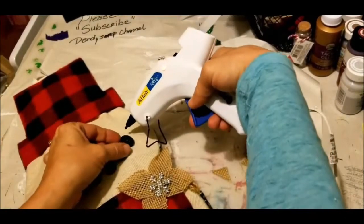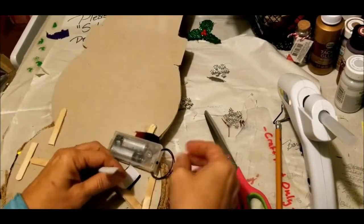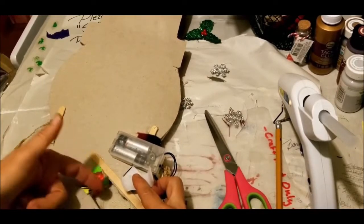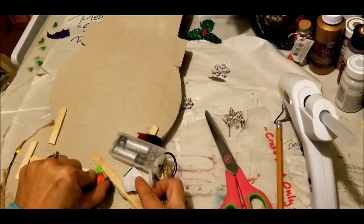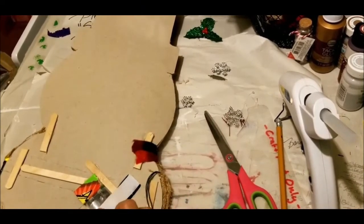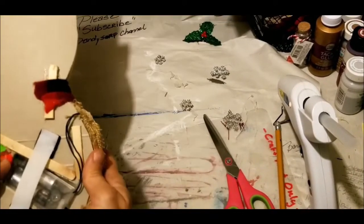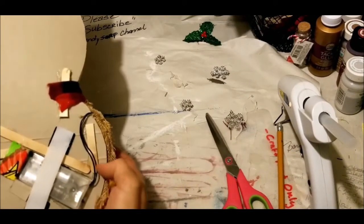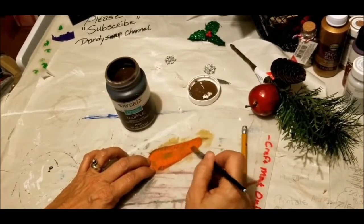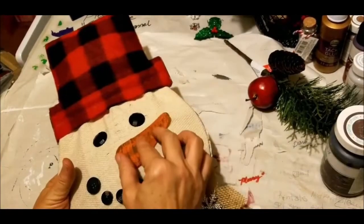If you're worried about your box sliding too far down or pulling on the wire, just do like I did. When I cut that piece out, I also took the same piece and cut it, bent it, and glued this side next to the cardboard. It would sit there very well — I've moved it around and I'm not worried about it going inward because it's only got so much wire and it's glued pretty good.